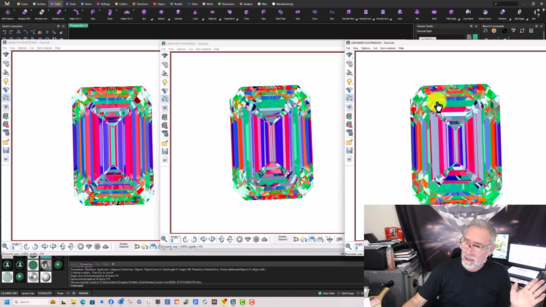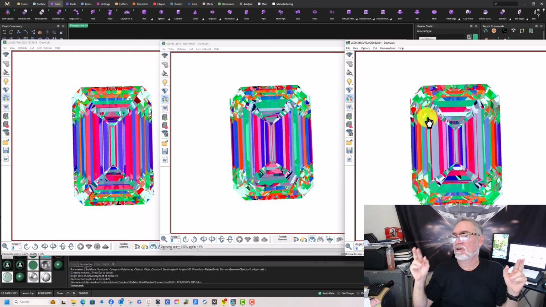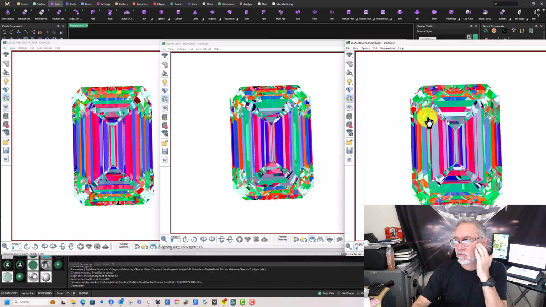So this diamond, and you're going to see in the video, this diamond's not like a train wreck, but we may see some windowing happening in these regions here, right on the edge of the table. And also, we want to see if it's going to have windowing in those areas, and is it visible to the eye. Now, while light leakage isn't a good thing, sometimes it can be a good thing because it can provide contrast when we're looking at a diamond in the most popular viewing environments.